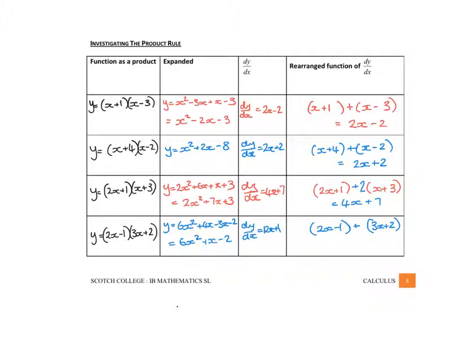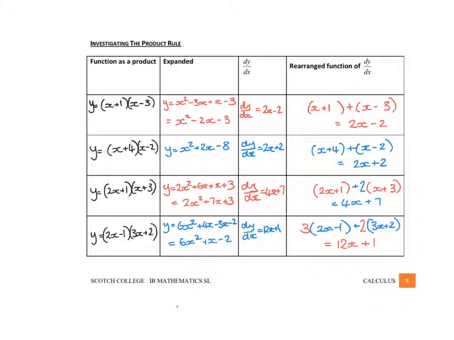But what we notice is, we have to do a little bit of thinking for this. It's not always easy to spot, but we're going to spot a pattern. It will become easy eventually. But for now, you're just going to have a little play. In order to get the 12x, what I notice is if I put a 2 there, that would give me 6x. And if I put a 3 there, that would give me another 6x, which would give me the 12x. It also, in this first bracket, will give me minus 3, and in the second bracket will give me positive 4. So in total, it will give me the 12x plus 1.